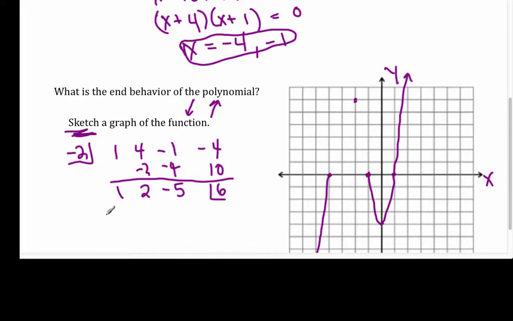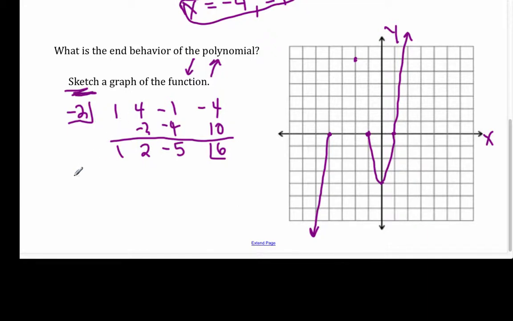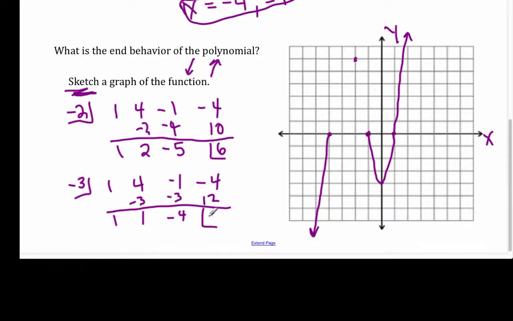All right, put a -3 in. Scroll down, give myself a little more room. So if I put a -3 in, I've got 1, 4. Again, these are the coefficients of my equation. I drop the 1 down. 1 times -3 is -3. That comes to 1 again, -3. Bring those together, -4. -4 times -3 is a positive 12. So I'm at 8. I only go up to 7, so I'm somewhere up here.